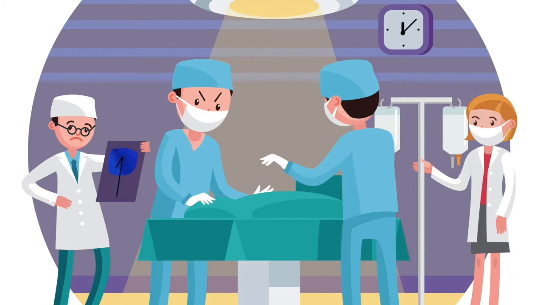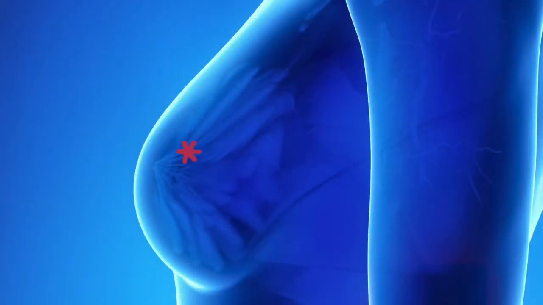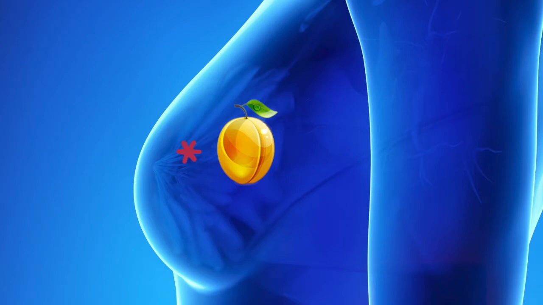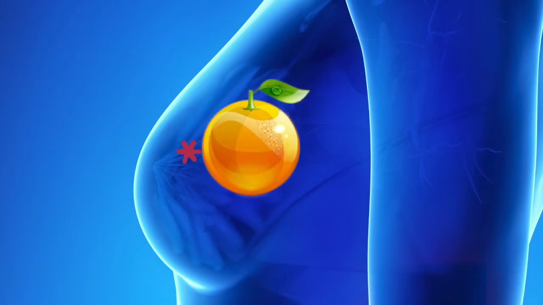With each additional attempt, more and more tissue is removed. Usually after 3 or 4 failed attempts, the surgery is aborted and the patient will need to be rescheduled for another wire localization and biopsy. When a biopsy is performed, ideally a small amount of tissue is removed. Typically this is the size of a cherry. When the wire has migrated and multiple attempts are made to find the correct tissue, the amount of removed tissue goes from the size of a cherry to a plum, then a peach, and then maybe even the size of an orange. This large amount of removed tissue often results in a deformed breast.